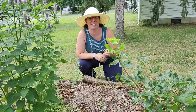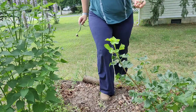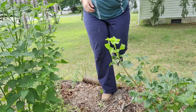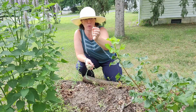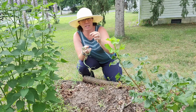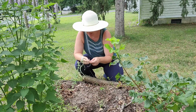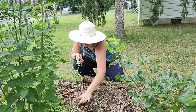As a matter of fact, let's do that now. Here, I've taken the top set off of the Egyptian walking onion plant. And let me just show that to you up close so you can see what that looks like. There's those. And now I'm just going to separate them into individual bulbs. Just like planting garlic, you would put the fat end of the bulbit into the ground facing down and the pointy end facing up. So I'm just going to pop it in an inch or two deep. And cover it up.